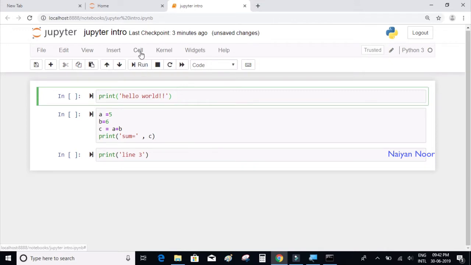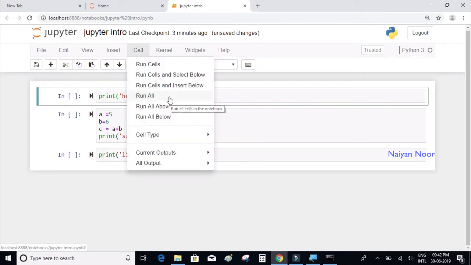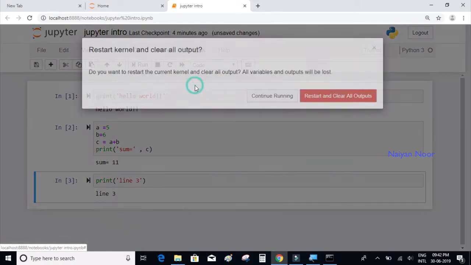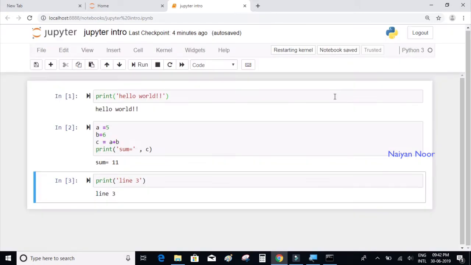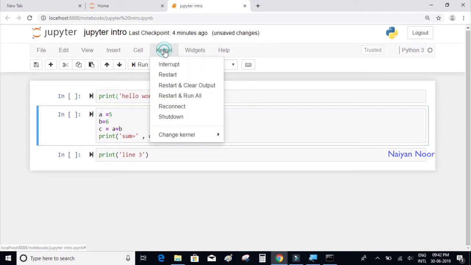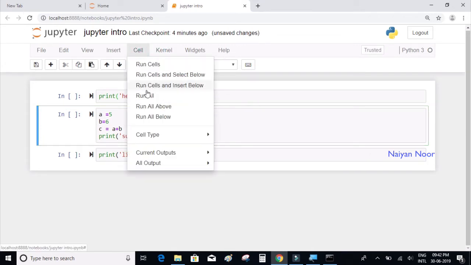So let's look at the first option. If you click on cell and run all, all the cells will be executed, so you see all the output together. Let me restart and clear output. This time I'll click on the second cell and choose cell, run all above.